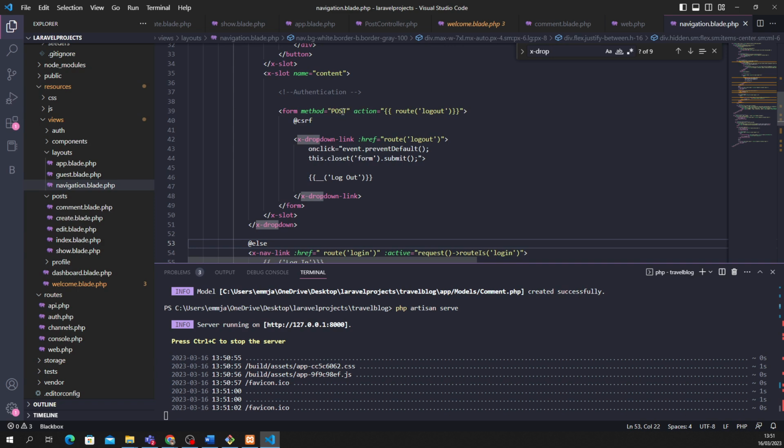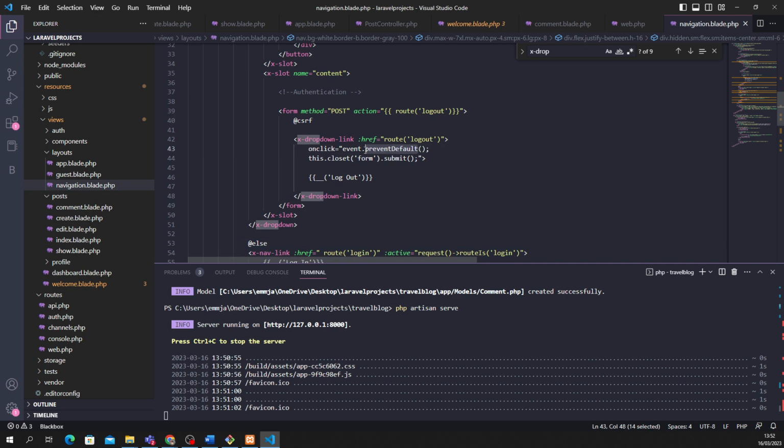Form method equals post, action is double curly braces route logout. Yeah, that's right. @csrf, @csrf. x-dropdown-link, href equals route logout. That's correct. onclick equals event.preventDefault.